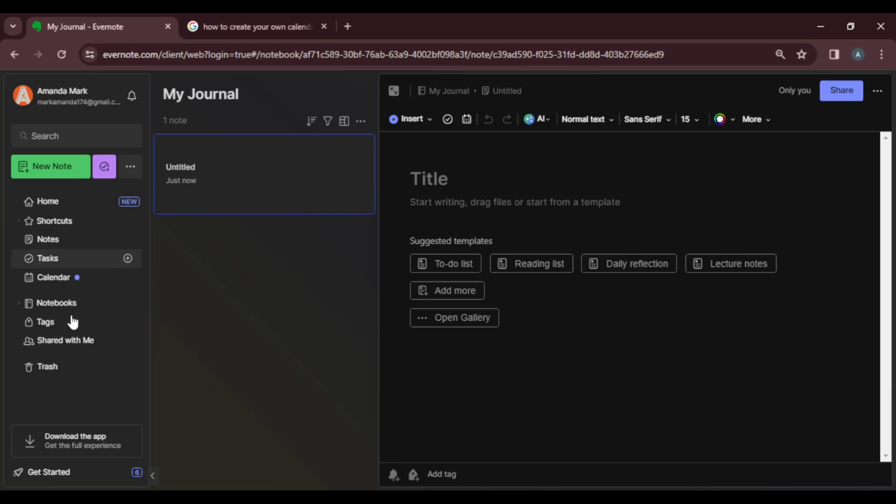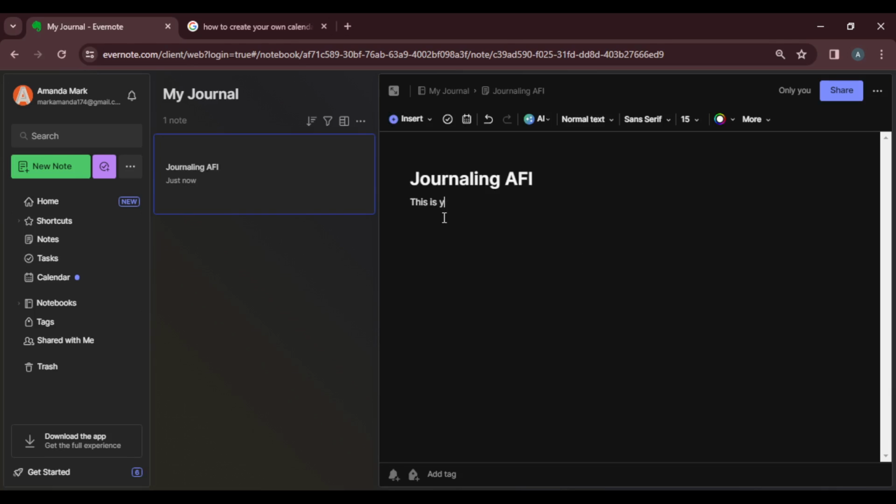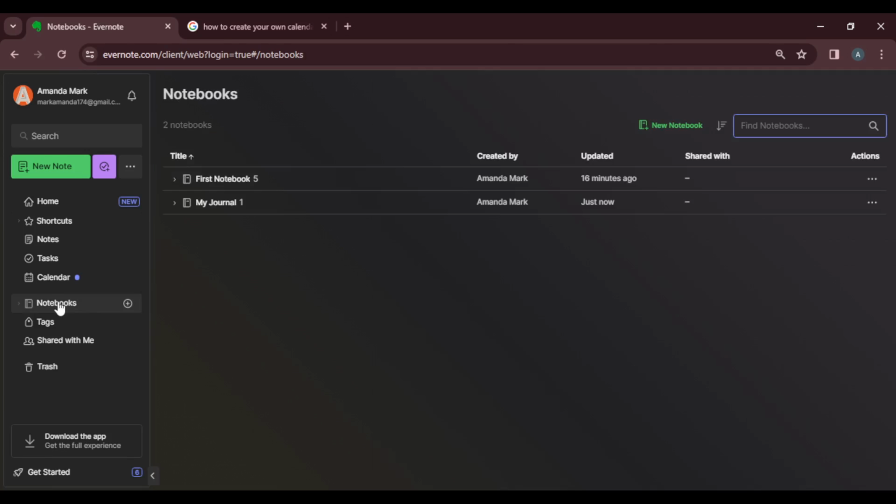Okay, journaling. I'm just gonna write, this is my journey. That's all. I have so much to say, so I can just leave that in there. All right, if I want to add a new note, just go ahead and click on this 3 dots menu and click on add new notes. So click on add new notes, then you'll be able to add a new note under this my journal notebook or folder. So I can head over here to click on notebook again, and I'll see my notebook.